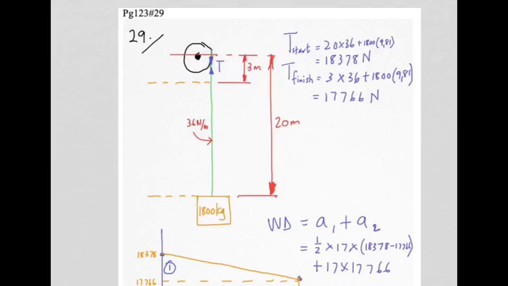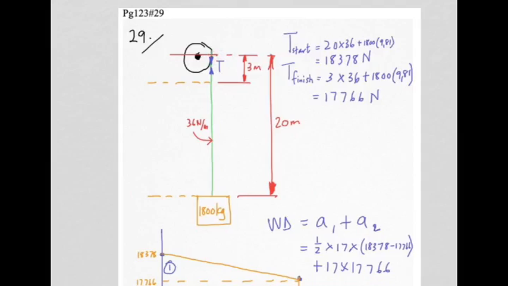Let's consider the tension in the cable up here where it meets the winch drum. Now initially, at the start, we have the full 1800 kilograms of mass as a weight. Obviously, once you multiply by 9.81, that is the weight to lift it. So this cable would be supporting that, plus the cable itself. So the tension up here would be the sum of those two, the 1800 times 9.81 to take care of this piece here, and then the 20 meters of cable, so 20 times 36, because it is 36 newtons per meter, would give you a total of 18,378 newtons of tension in the green cable there where it meets the winch drum at the start of the operation.